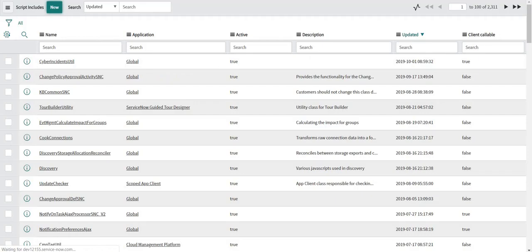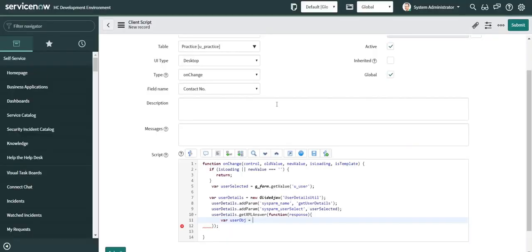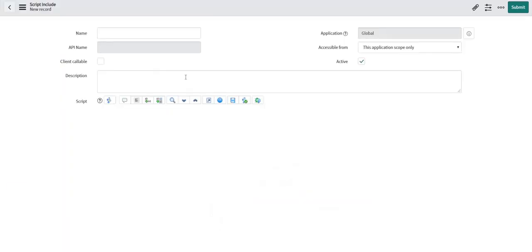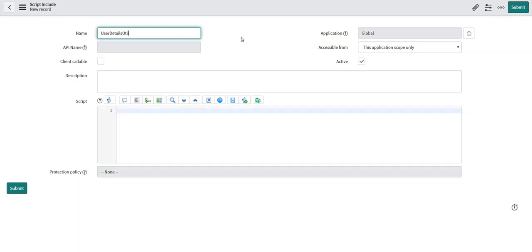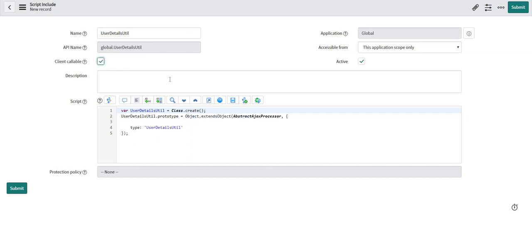I'll click on new. I will give the same name for my script include. Since I'm planning to call it from my client script, it should be client callable.